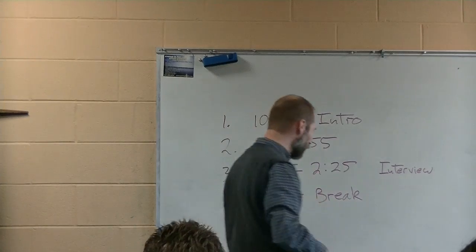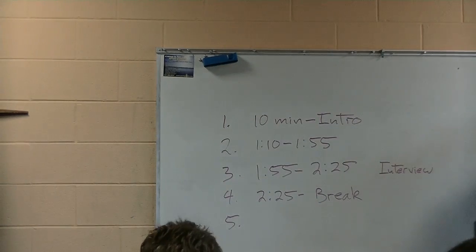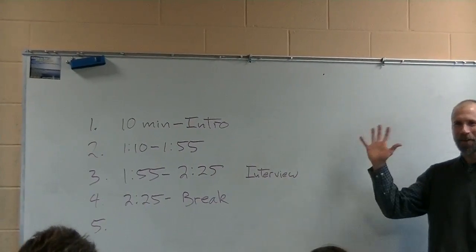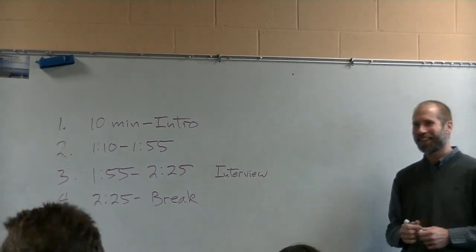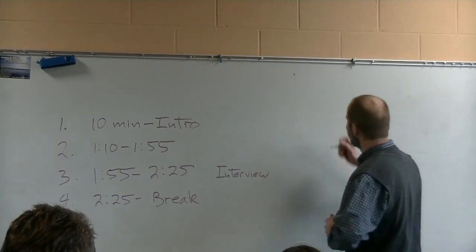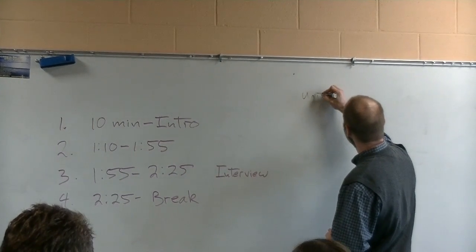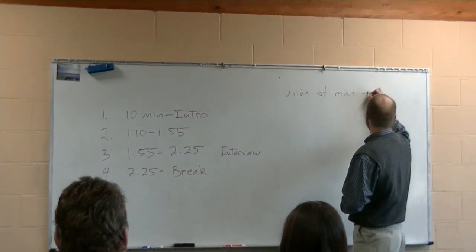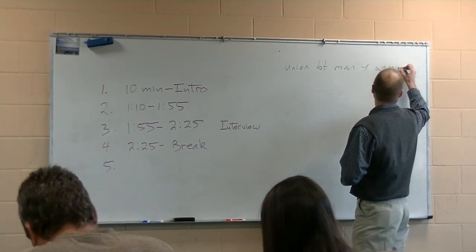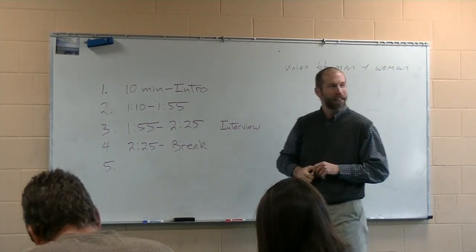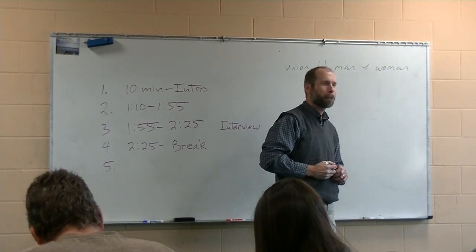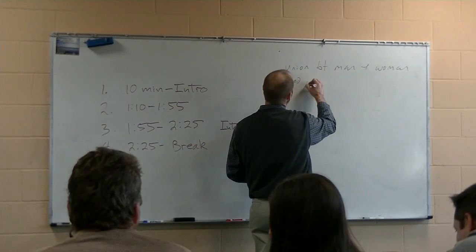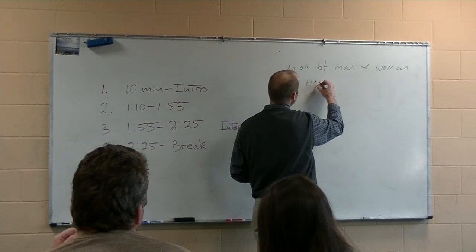So, give me some ideas here so I can use the dry erase board, so I can fulfill my great desire to write something on a board. Yes? A union between a man and a woman. Okay, union between a man and a woman. Okay, what else? Sanctity. How so? What does that mean? That God plays a part in our perception. God plays a part in marriage. How does he play a part?